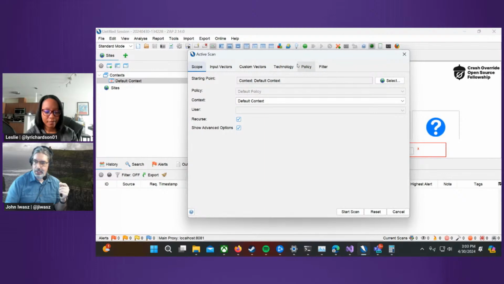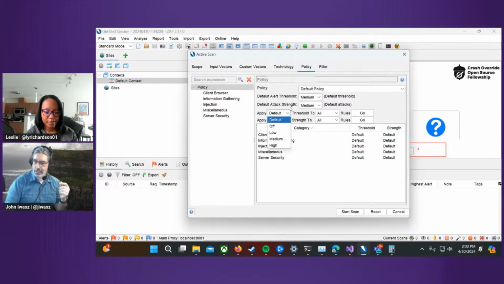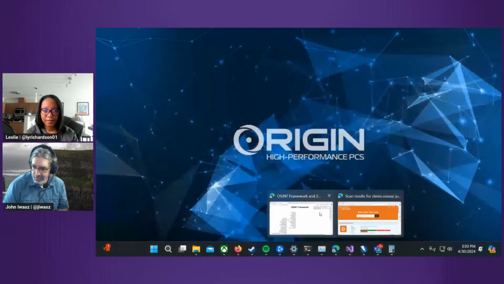And I like to use these settings. Apply a low threshold for considering something a vulnerability, and go to insane strength for doing the attack. And if you do this against that demo Juice Shop site, you will find a SQL injection vulnerability on one of the routes. So as a homework assignment, drill into this a little bit. And there's a section in my wiki where I have a walkthrough of that SQL injection attack.